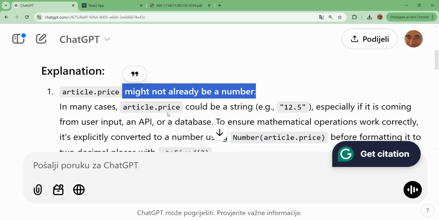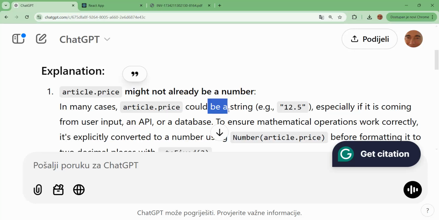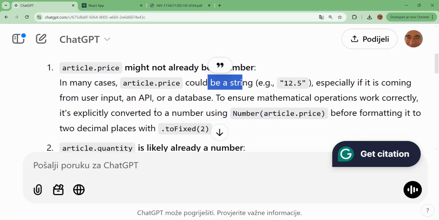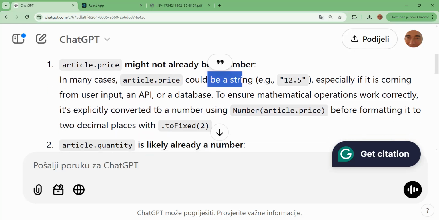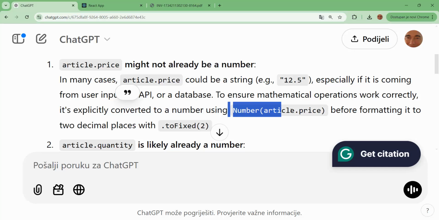In many cases, article price could be a string, e.g. 12.5, especially if it is coming from user input, an API or a database. To ensure mathematical operations work correctly, it's explicitly converted to a number using Number(article price) before formatting it to two decimal places with toFixed(2).